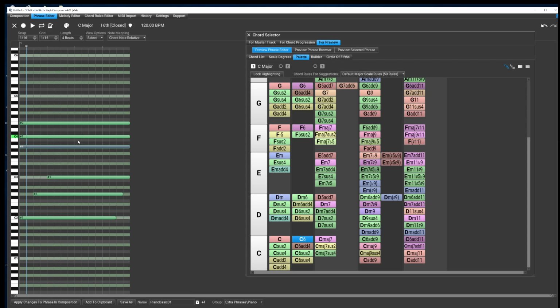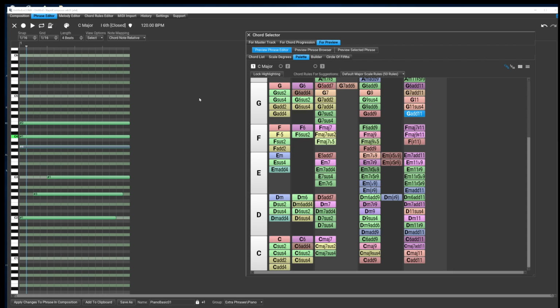Because in a 6th chord, the 4th tone is the 6th, it's not the 7th, right? If we go up from the root, the 3rd, the 5th, and then the 6th, so it maps the 6th to number 4, or I should say 4 is mapped to the 6th. So essentially, you can preview your phrase in all these different chords and see how it'll sound.